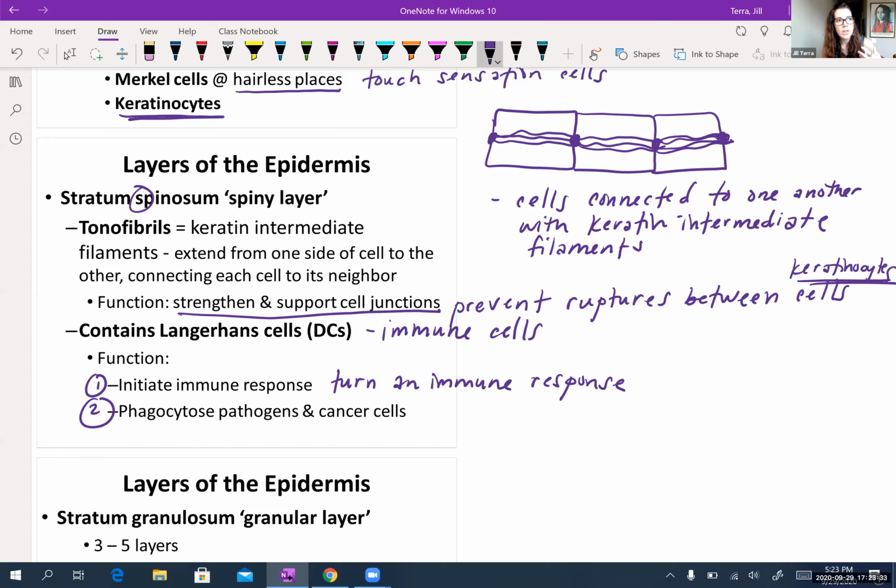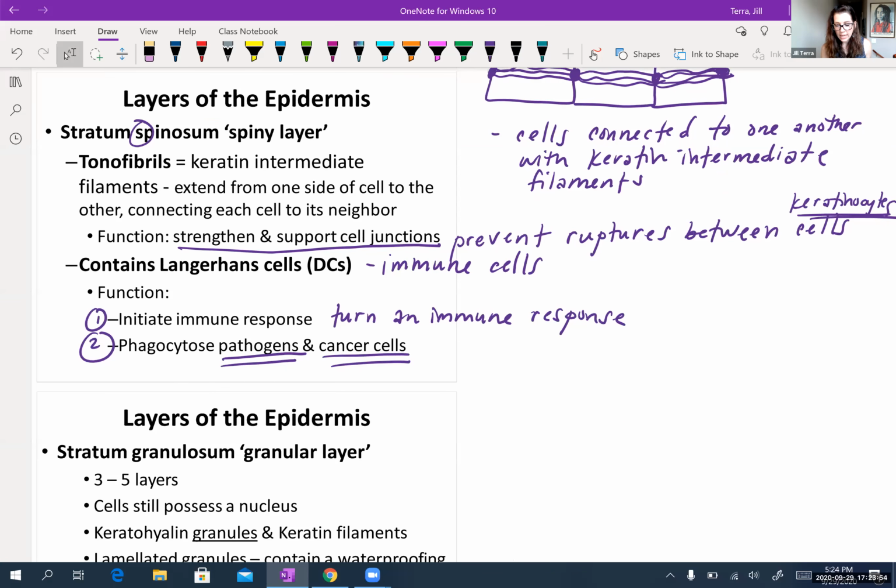Okay, so we have inflammation and we have other immune cells coming to this infection site and helping to take care of the problem. And then they also phagocytose pathogens, debris, cancer cells, other clumps of weird chemicals and stuff. All right, best skin gets lots of care.